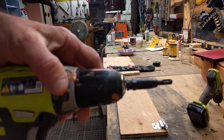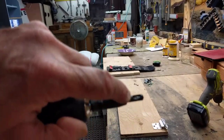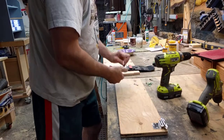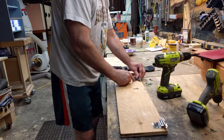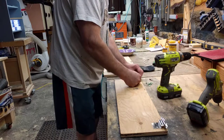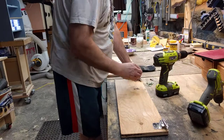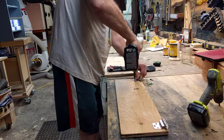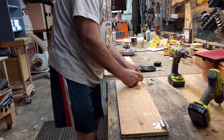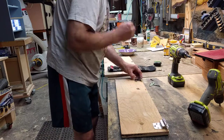So this bit here has a drill bit inside, and it fits right in the middle of the hardware. I'm going to try my best to hold this piece of hardware in place whilst we do this. And they are exactly in the middle of those holes in the hardware.